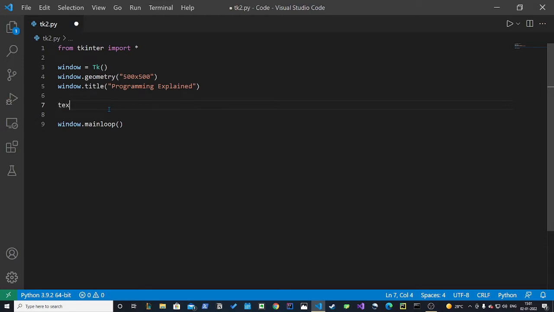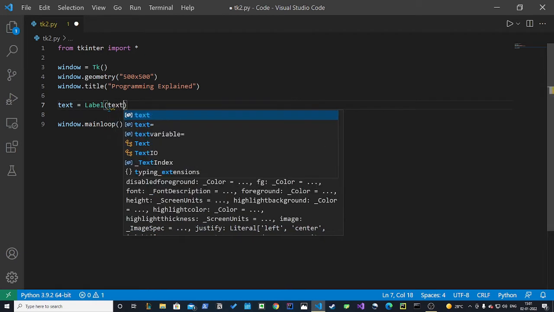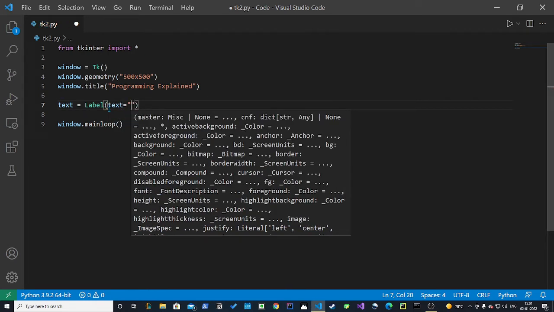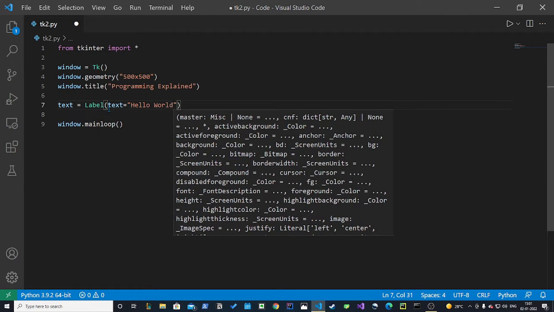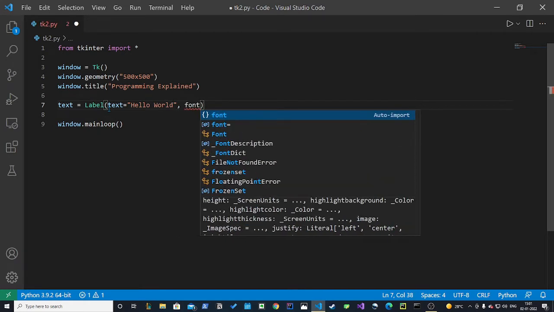So we can say plain text is equal to, and then we have to write label, and within brackets we have to write the text that the label contains. So we can write hello world, the place where every single programming tutorial begins. Then we can give it some font.